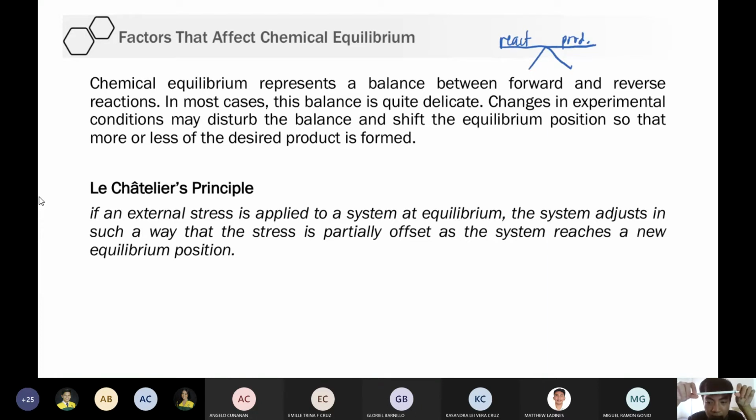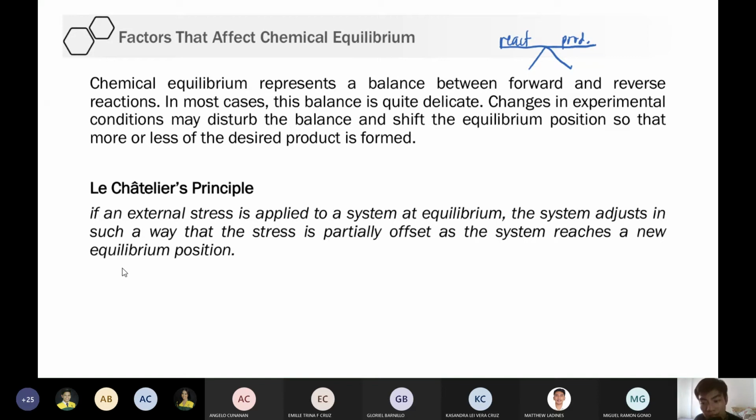What will happen if you modify something sa seesaw mo? Masisira ba yung balance? Yes, no? O kunwari yung reactants, lagyan ko ng isang pebble, hindi na pantay yan. Kunwari, baguhin ko yung hangin sa paligid. Pwedeng ma-disrupt yung balance. Okay? So that means equilibrium systems are delicate systems. Ibig sabihin, they are prone to sudden changes sa paligid. Okay, so yung balance na yon that could easily be disrupted.